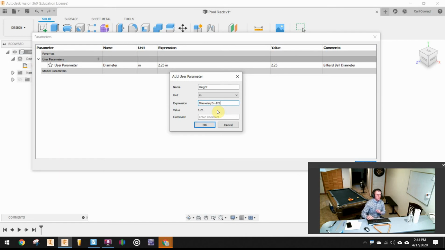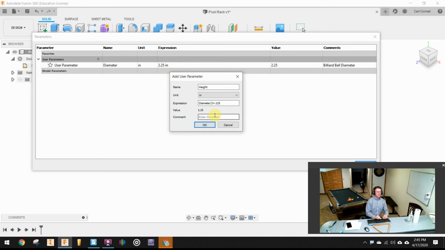So that way, the middle of the ball will be contacted by the rack, and it extends just slightly above the middle of the ball. If we don't make the rack high enough, then it's not going to contact the middle of the ball. So that's why I'm estimating that amount, and we'll see how that works out.